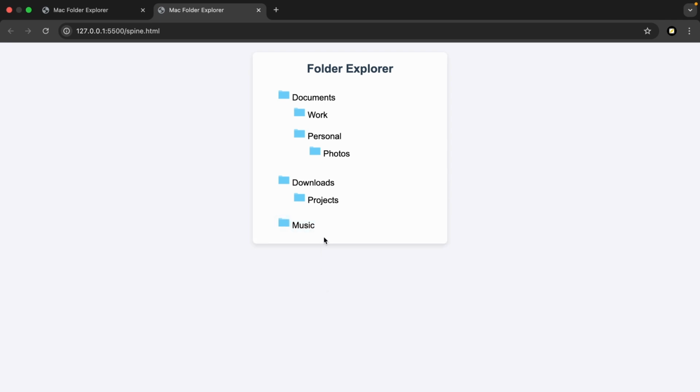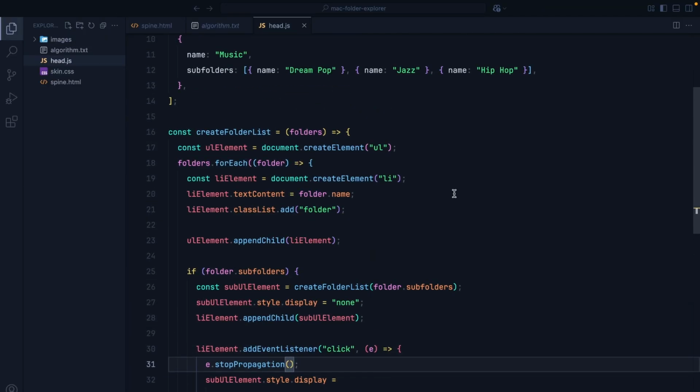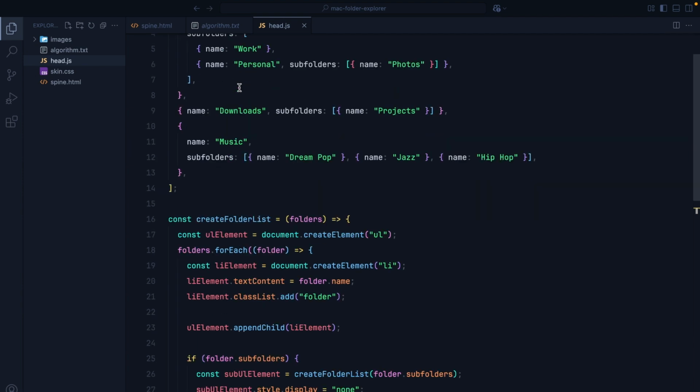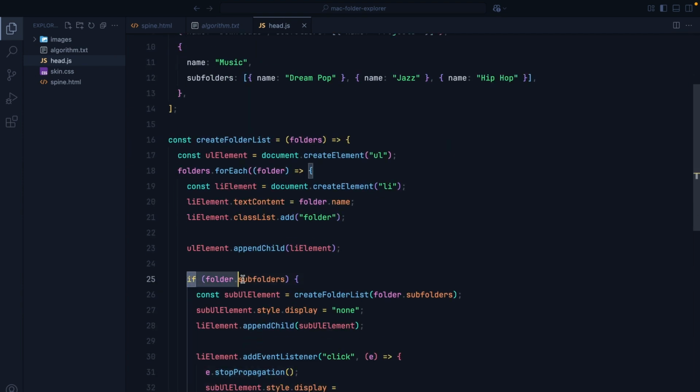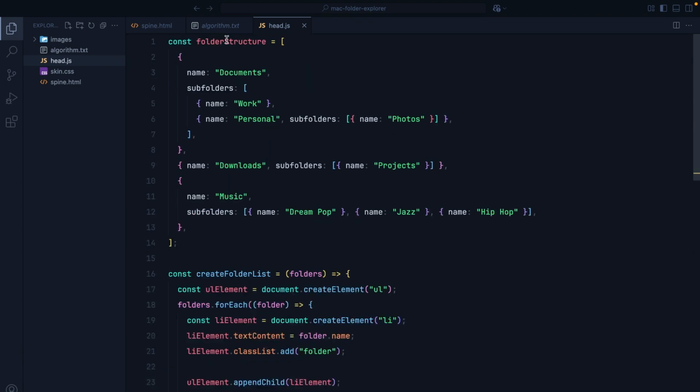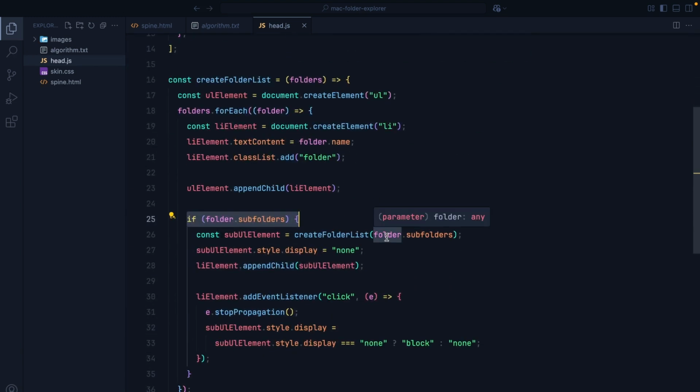So that's it. I hope you guys understand, it's very simple. The first step is we create an array of folder objects. Some folders will have inner subfolders, so we check with an if statement. When we have inner subfolders, we do the recursive function call again, but this time we do not call the whole folder, we only call that inner subfolder.